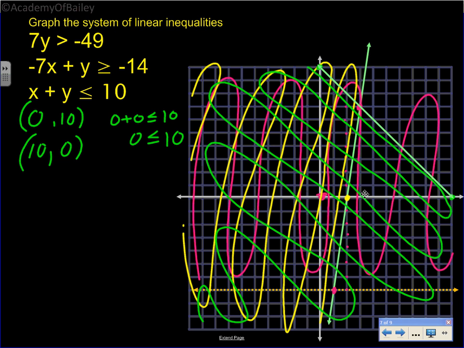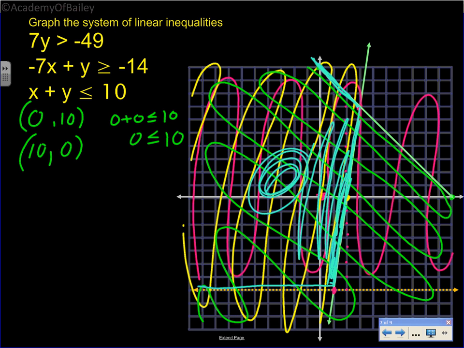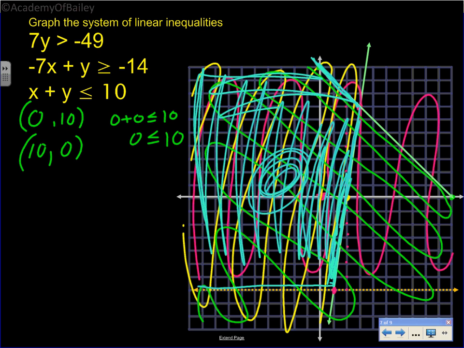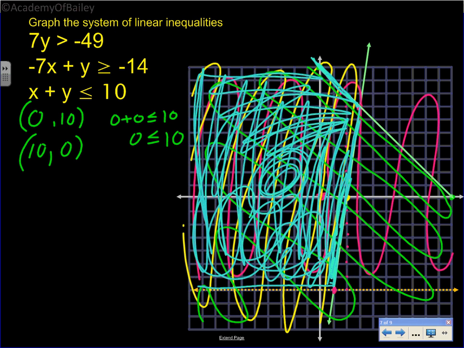And so the overlapping part, where they all overlap, it looks like it's going to be in this section here, right? So where are the lines that cut that off? Well, right here. And then it goes down to here. And you notice I'm tracing those solid lines, but I'm going to be just above this dash line. And then now I have the outline of my area, and so now I shade. And if we look there, the blue part is going to be the solution to that system of linear inequalities.